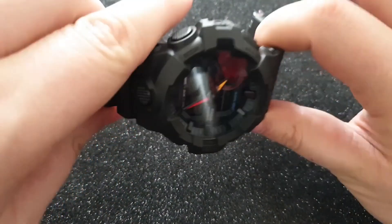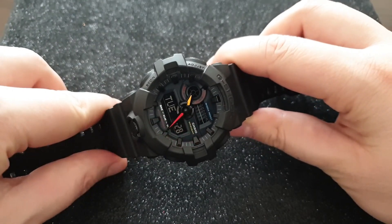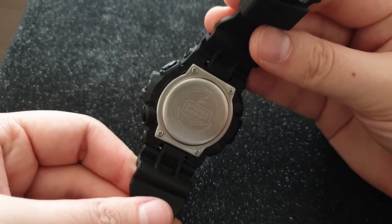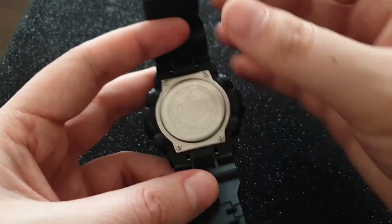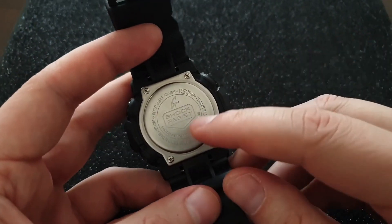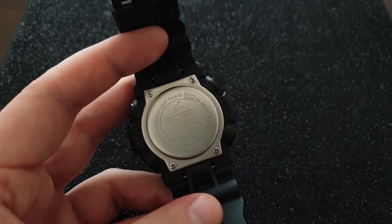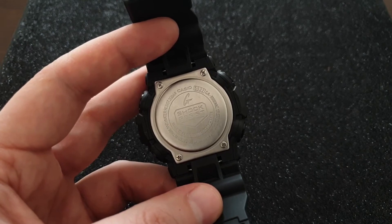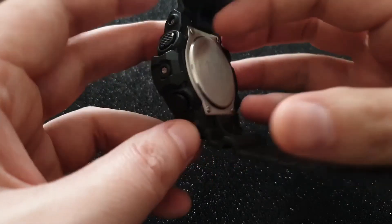You need to see it in person — I'll do my best to show you how it looks on the wrist. Overall, very, very cool G-Shock. One little tip: if you're a newbie to G-Shocks, the module number shown here is 5522. You use the 5522 module instructions to find what you need, but again, I will link you.